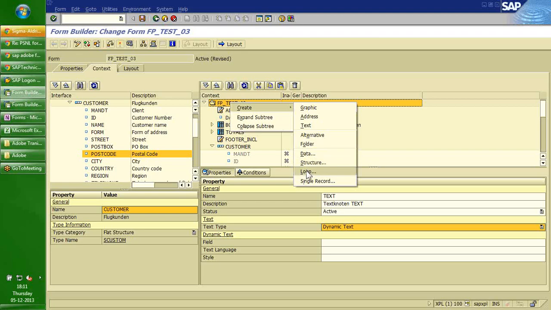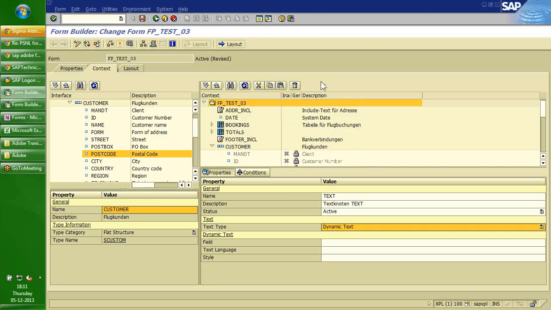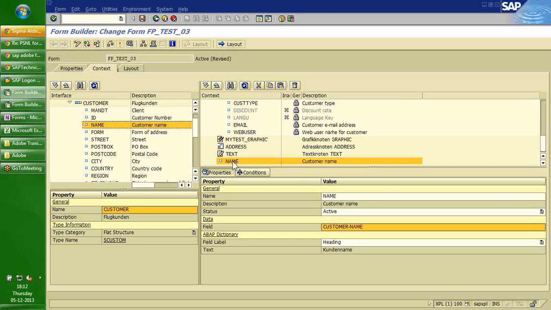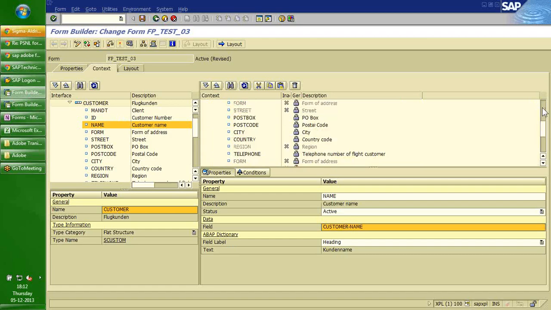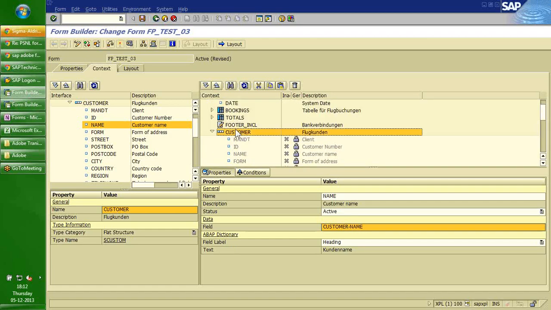Loop is nothing but the table type. Structure is nothing but single record type. Data is nothing but a single field. We can do it that way, and those three of them we can simply drag and drop to the folder. See, the data is created, and we have seen customer structure also. Customers also, we simply drag and drop from here to here, and the same way.